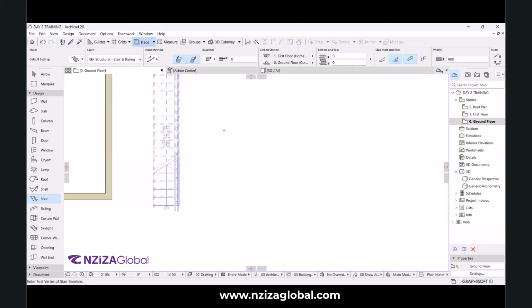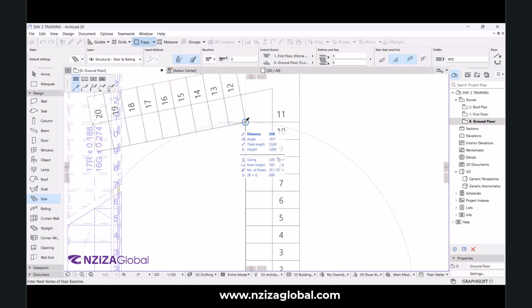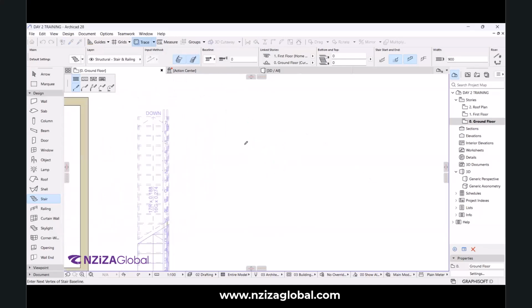And here I need it to come on both sides. How do we do that? After enabling there, I will start drawing my stair. I will make sure I don't exceed 12 according to stair design standard. I will click. If I click, the software will create the angle.